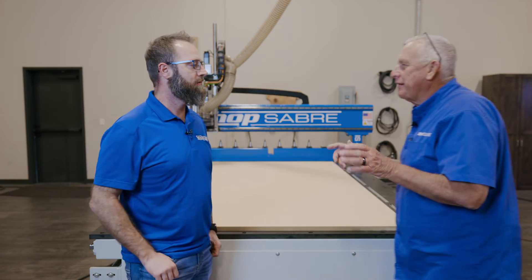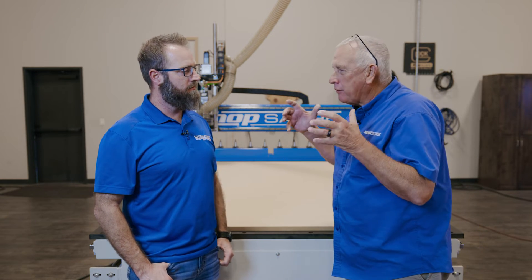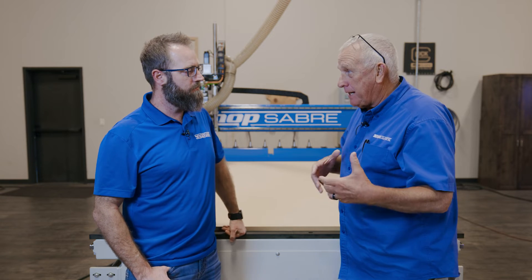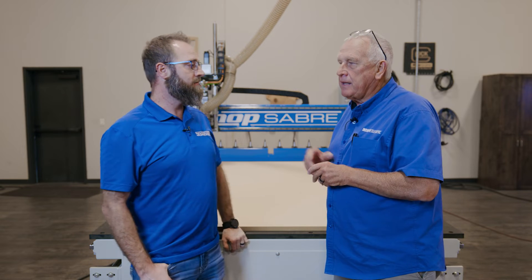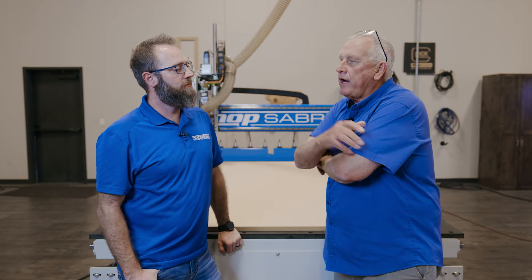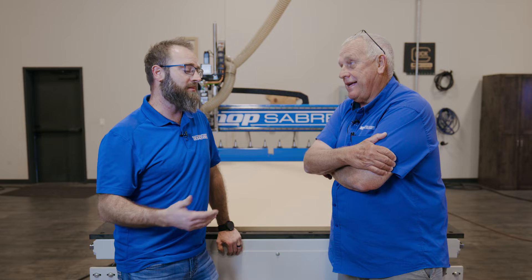Before we get started, let's go talk to Sean about this. Sean, do you remember the face frame cabinet we made recently? It came out really nice — the router did a great job making the box, but the face frame had to be made the traditional way. But now, what if the cabinet's going to be painted? Why does the face frame have to be solid wood? Why couldn't we make it out of MDF — the same stuff we make the doors out of? We could give it a shot. What if I could make beaded face frames? If we can make MDF doors, we can make beaded face frames too with the machine.